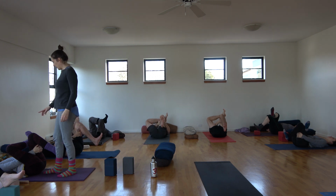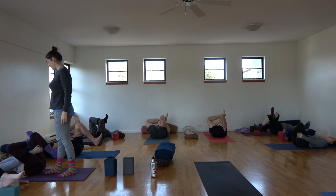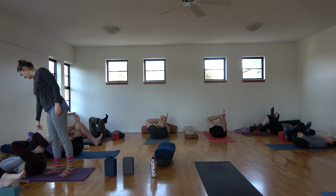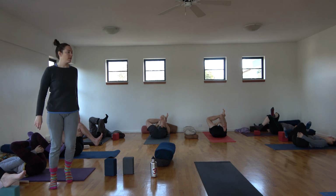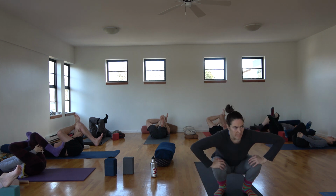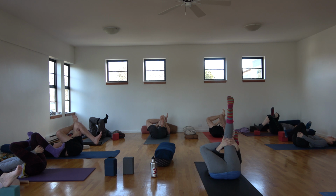So if you look at this femur, you see how it's at an angle. So what does that tell me? Yeah, means that hip's lower. You can probably feel that side of your pelvis more. Okay. Let's just go 5 more breaths here.